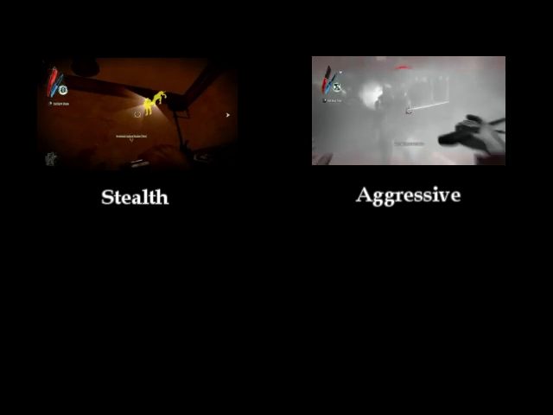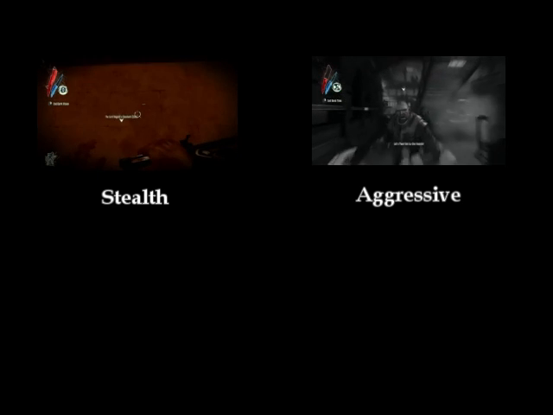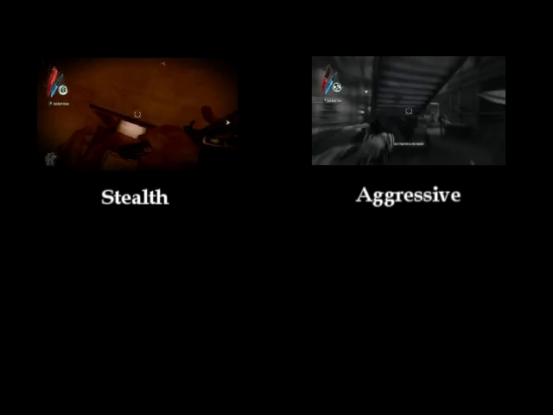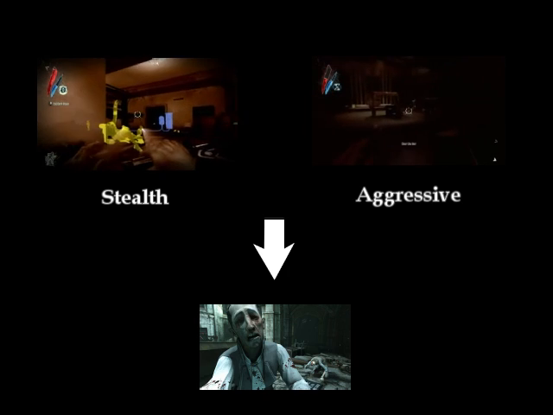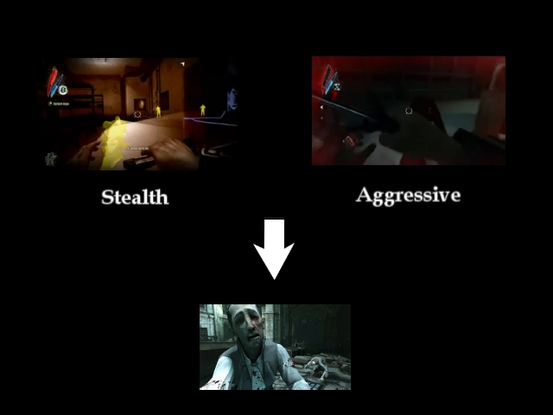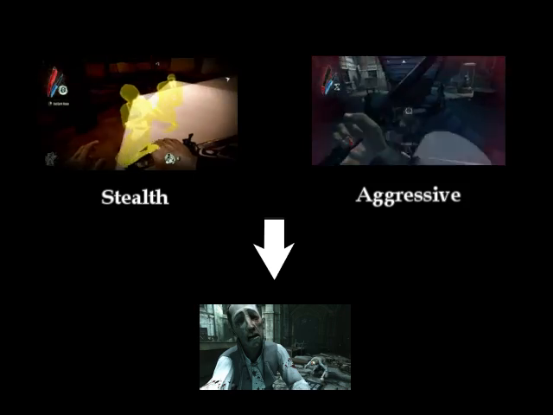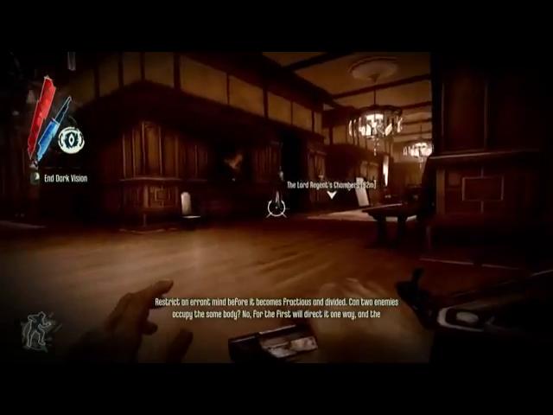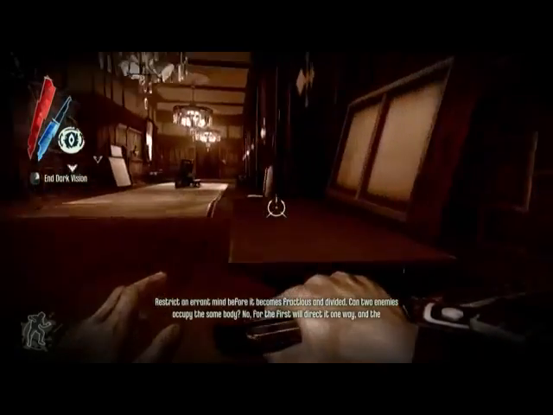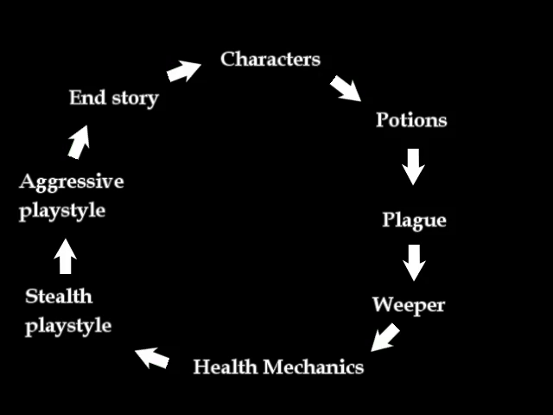The contrast of stealth versus aggressive mechanics gives players the choice in how to play the game. The game then adapts to the player's playstyle while tying those changes with the game's Weeper lore, a design consistency with the player's playstyle and game plot. Lastly, in the final act of the game, depending on how the player played it, Sokolov and Piero may unite forces to create a cure for the plague, thus coming full circle with the game's overall theme, as well as with its subsequent systems. In short, Dishonored coherently ties every system and lore in its universe.